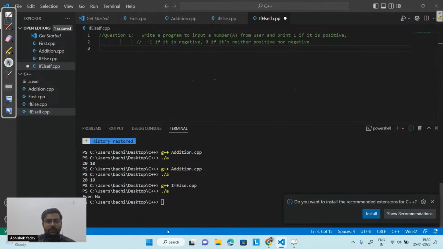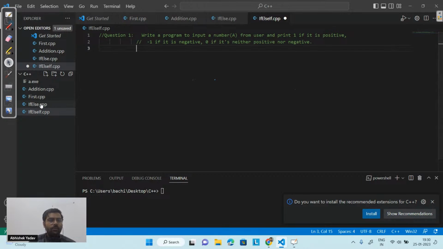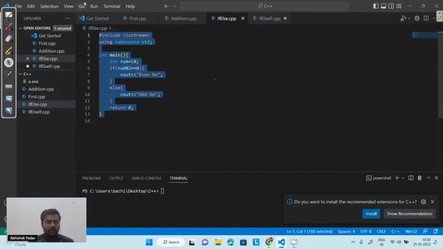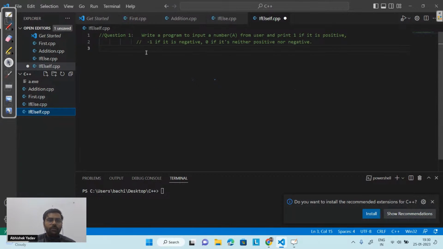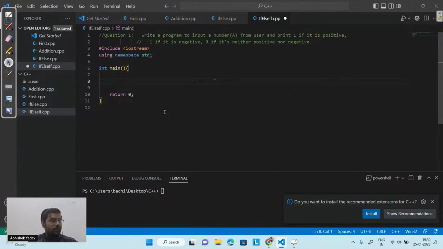After that, let's clear the screen. You have to write hash include iostream. You have to use using namespace std. You have to use int main because this is the entry point of the execution, and let's remove the remaining part here. So from here you have to write the fresh code. Write a program to take an input from the user.